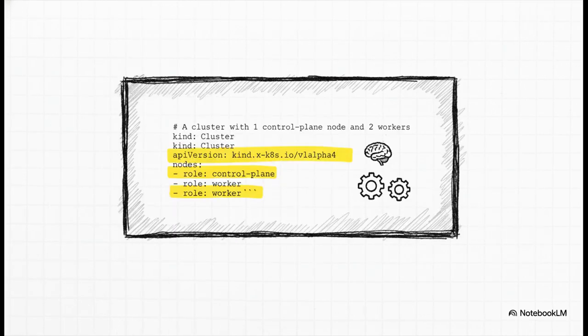And here is that recipe. It's just a little YAML file. Now, don't let the syntax scare you off. Just look at the important part, down at the bottom, the nodes section. We're just telling it plain and simple: Hey, give me one node with the role control plane, and two more with the role worker. That's all there is to it.